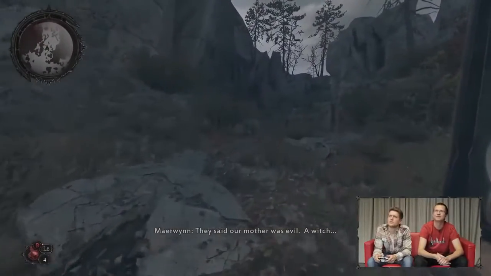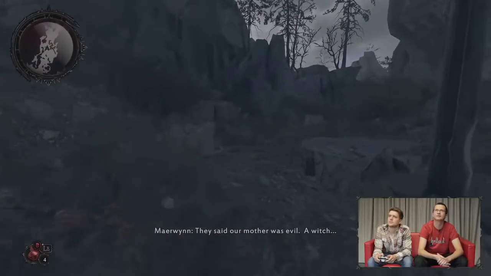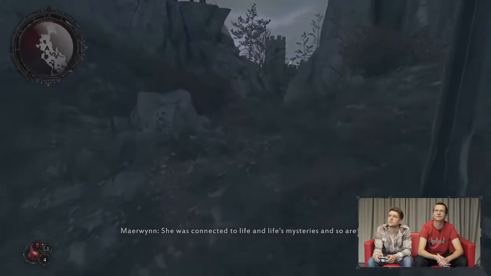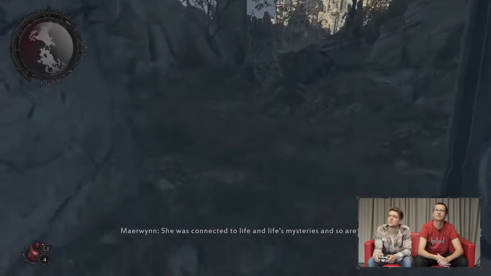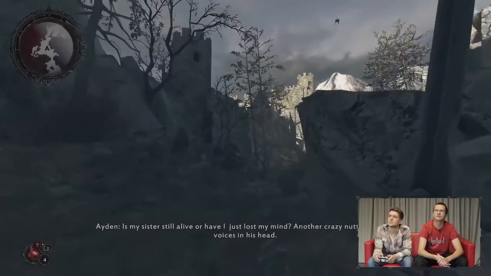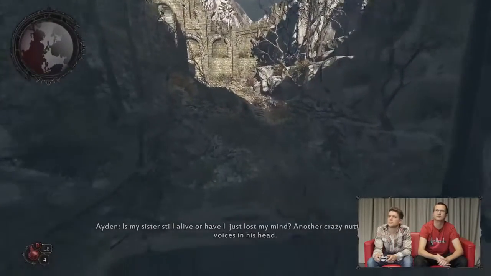They said our mother was evil, a witch. She was connected to life and life's mysteries, and so are we. Is my sister still alive? Or have I just lost my mind? Another crazy nutter hearing voices in his head.